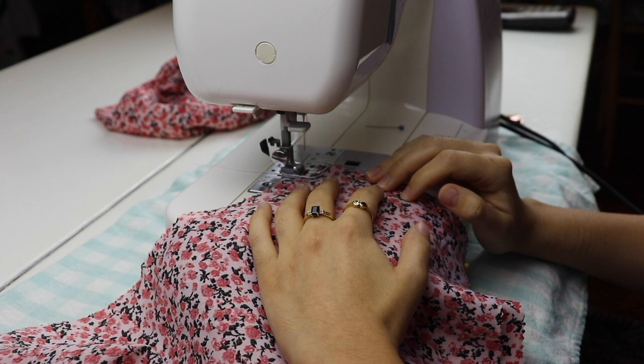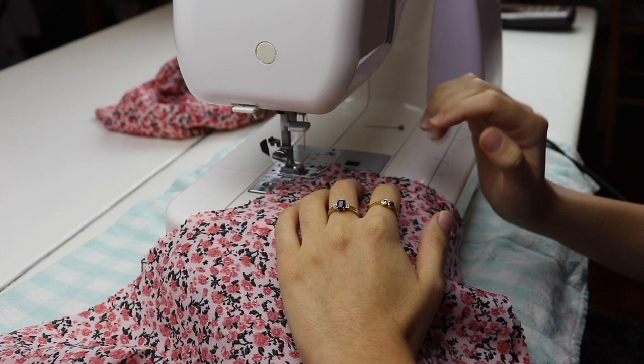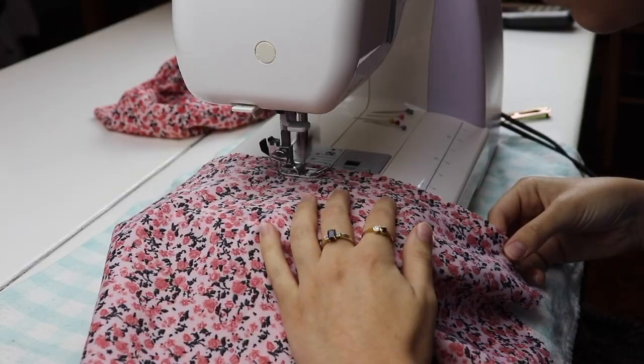We're just going to stitch this together along the inside leg seam and the outside leg seam with a straight stitch and a 1.5 centimeter seam allowance. And remember to reverse stitch at the start and end of your seam.